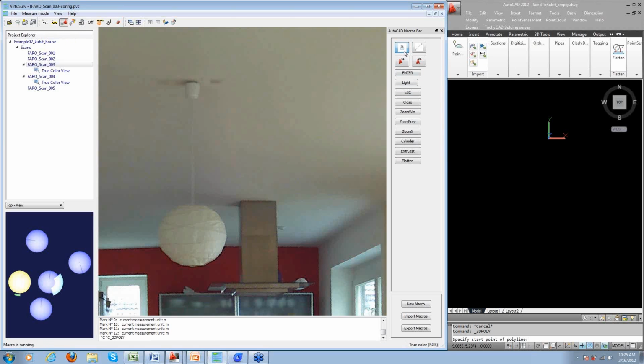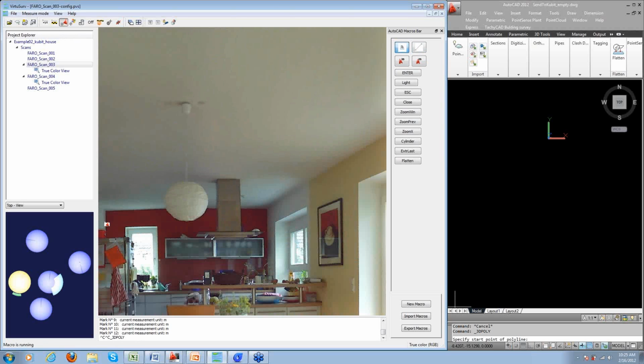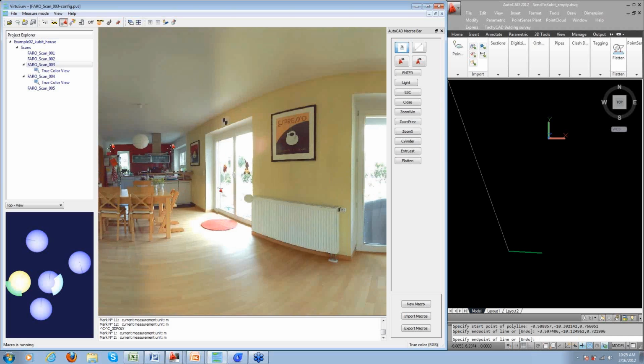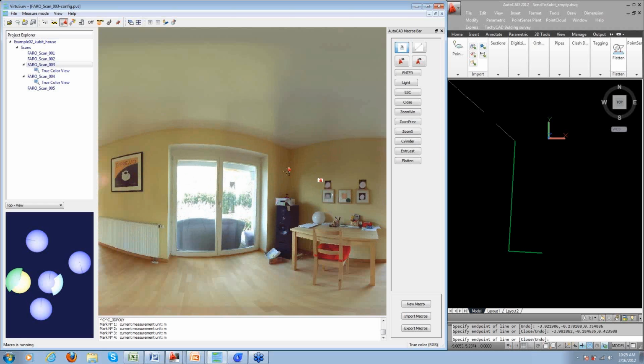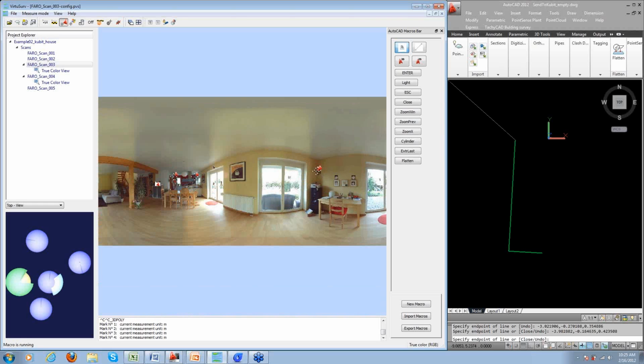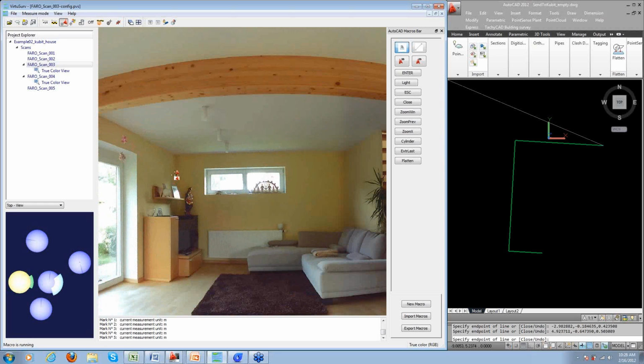you can see that as I click the macros inside the AutoCAD macros bar, it will start a command. I've started a polyline command, and so I can actually start drawing directly. And what I really like about this is that I never have to switch over to my AutoCAD, because the way that the macros work from VirtuSurv to AutoCAD in this case really allows us to never have to switch over. I can hit the escape button to finish the command.